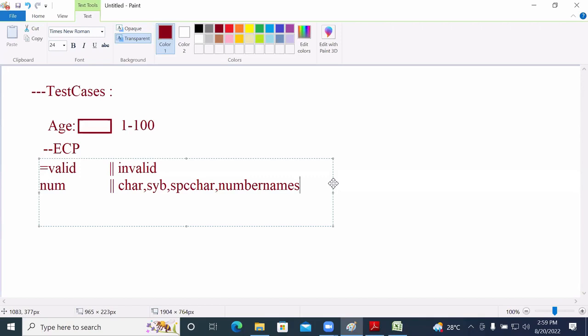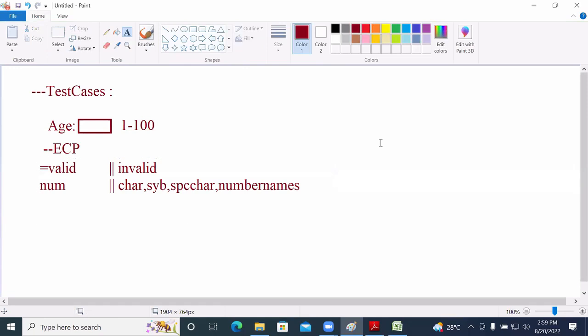It has to accept only numbers here. Any other thing you try, it has to give an error message here. This is how you can divide. This is how you can apply this particular technique.